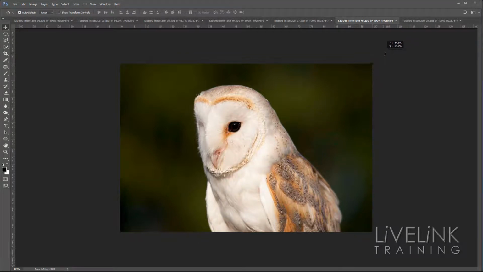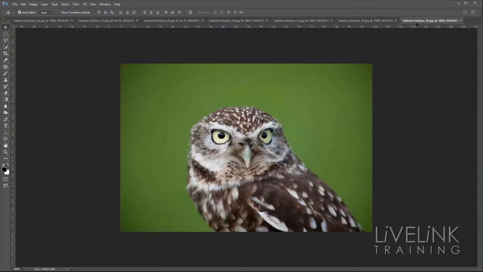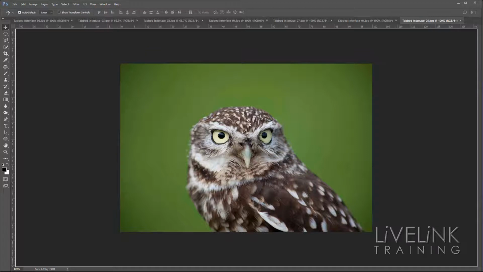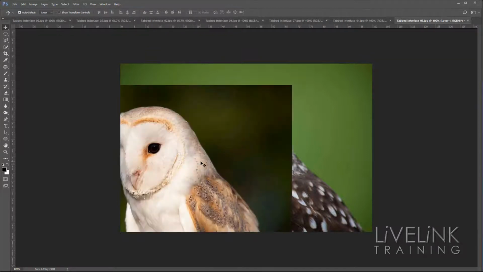Now, what you've got to do is you can't drop it just yet. You've got to get up just over the tab that you're going to put it in, and you wait till that image comes to the front like that. And then you've still got your finger on the mouse. Don't let go yet. We're going to drag it back, and then we're going to let it go.